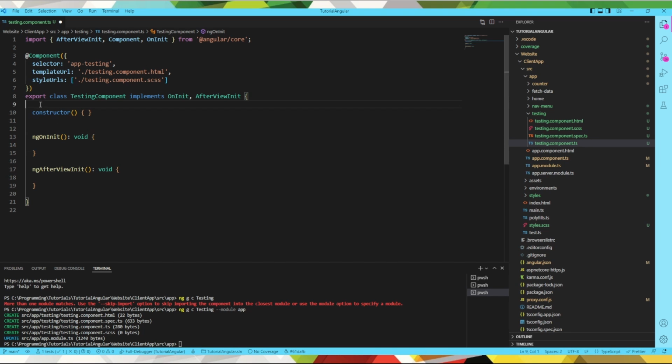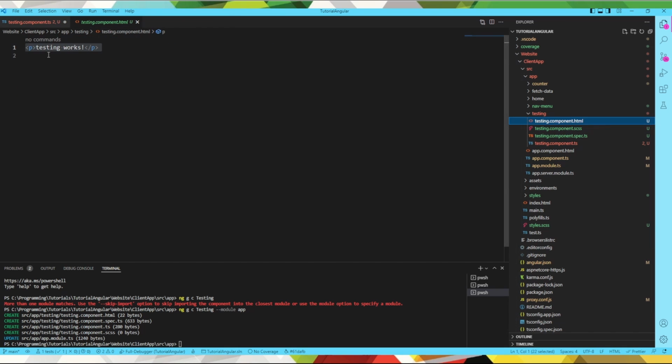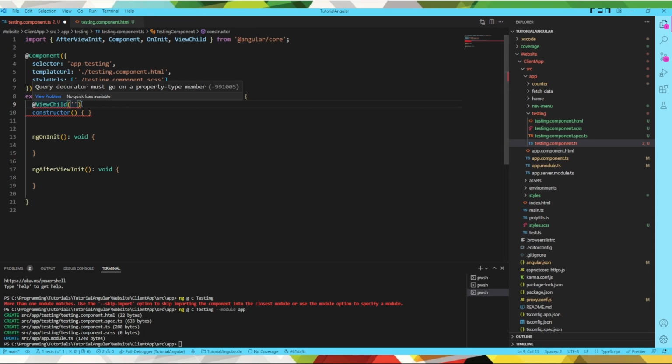But if you're doing more advanced things, like maybe you have references to, this won't mean anything to you yet, but let's say we're referencing an HTML element that is inside of this page here. Maybe this paragraph has an ID of testing paragraph. So if we wanted to reference it by name, we would just come in here and do testing paragraph. And we would just go ahead and say, what is it? Well, it's going to be a private variable, and the name of it's going to be testing ref. And the type, in this case, we'll just say it's an HTML element.